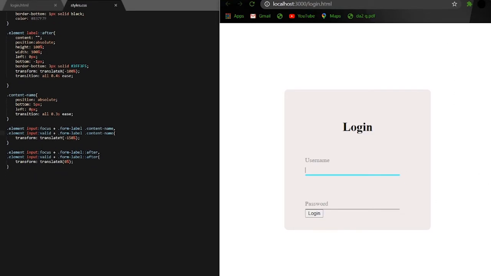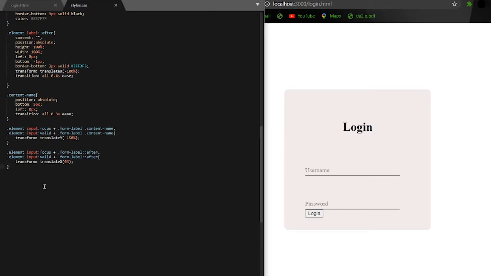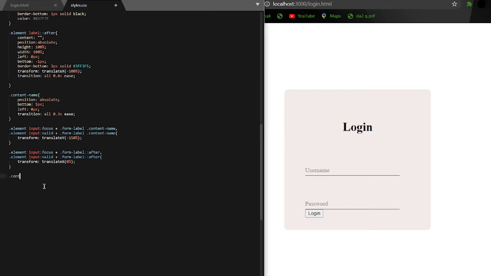Coming to the login button now. Okay, so let's just get going with the login. We're pretty much at the end, so I'm going to choose container button. So I'm going to give the wrap of it.